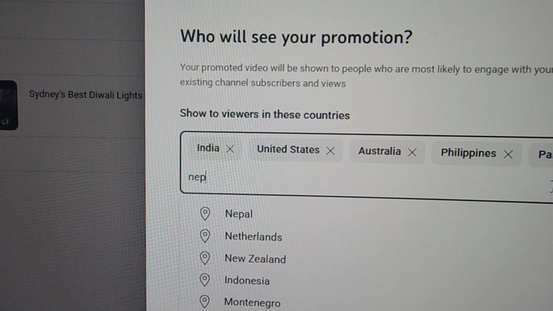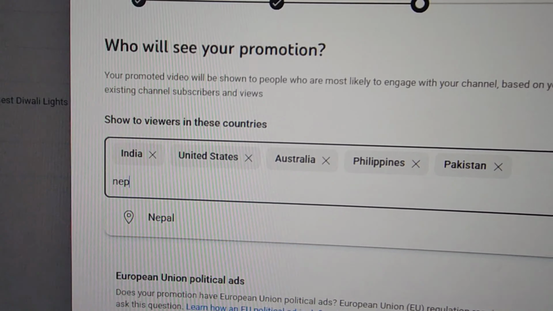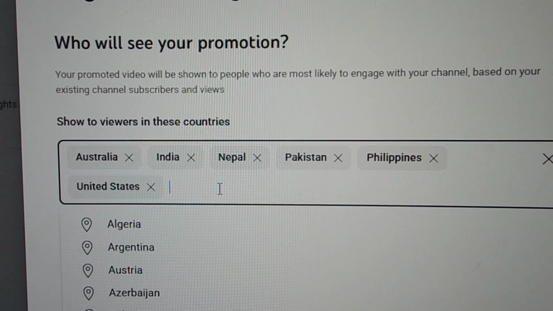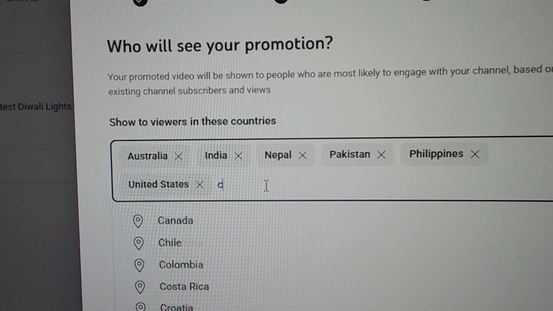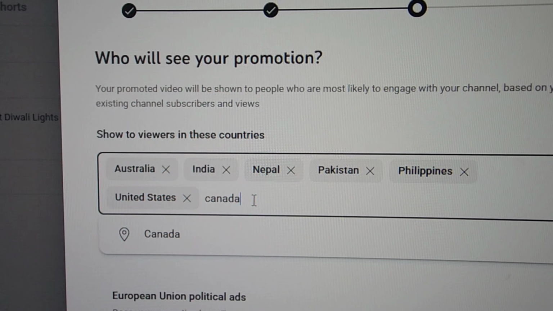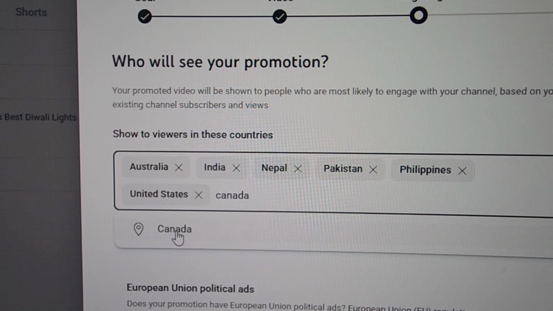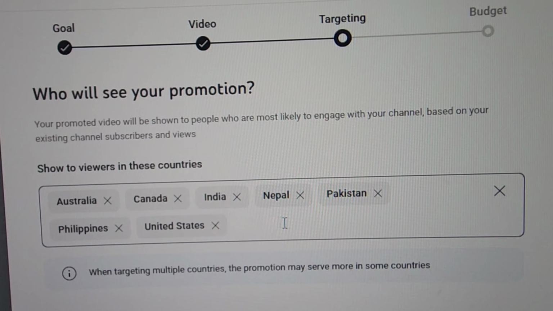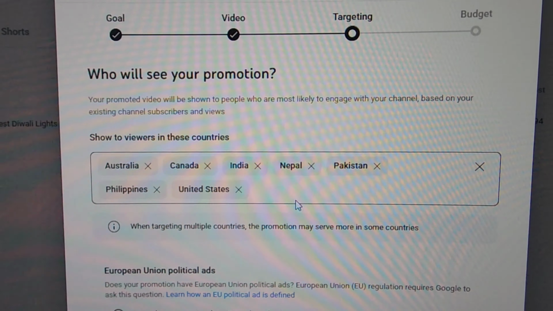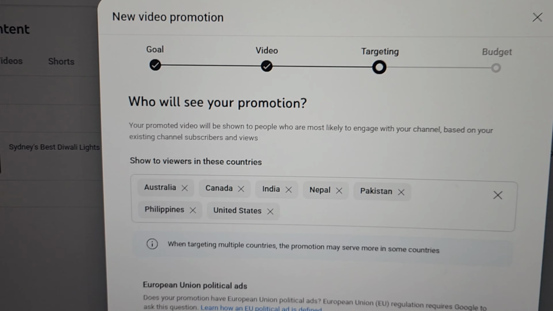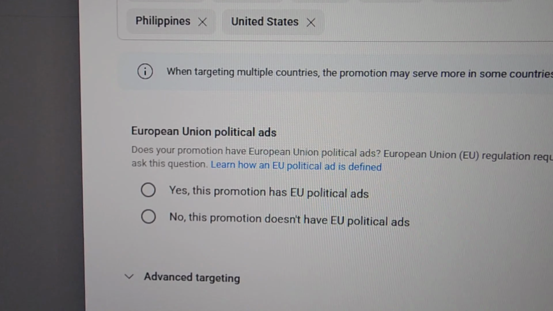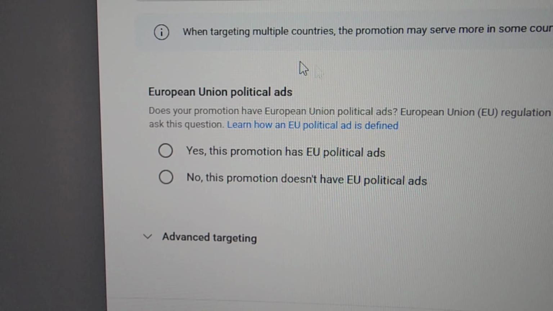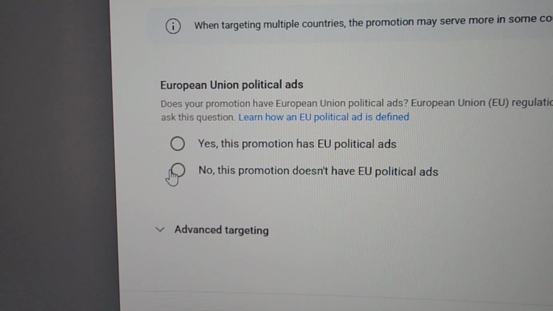Let's say I'm selecting Nepal, and another one, Canada. Whichever countries you want, you can select that way. Then there is a general question about European Union political ads, whether you are promoting any. You select no.